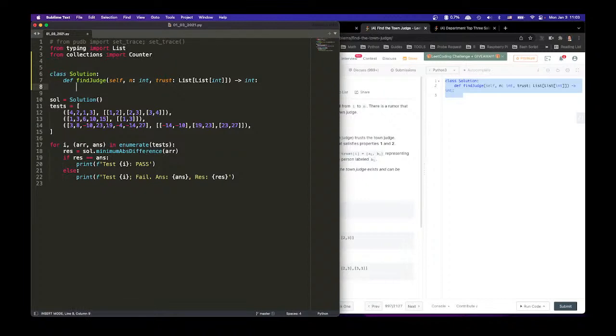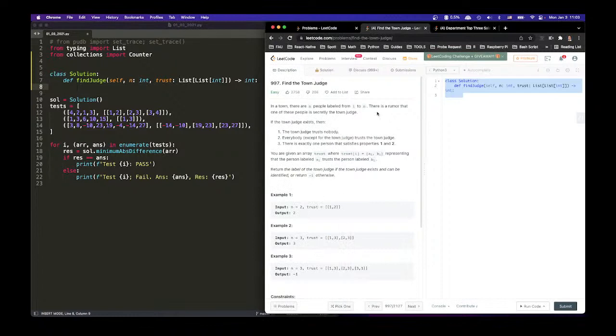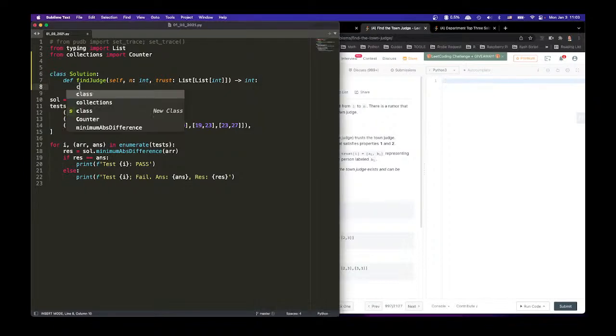So I'm going to say counter shall equal Counter of t for t in trust, and I will put t, right?